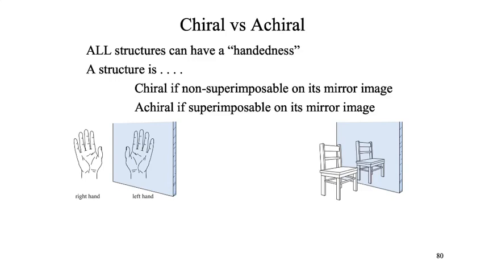There are some objects that are achiral. Chairs. Okay? Your butt is achiral. Okay? So the chair that it interacts with will also be achiral. Okay? Those would be superimposable on their mirror image. Okay? How do we find out if they're superimposable? Well, with the chair or your hand, you try and just slide it across. Okay? One of the things that can be difficult with molecules is that you aren't used to dealing with those objects in 3 dimensions, and it becomes a lot more challenging to manipulate.